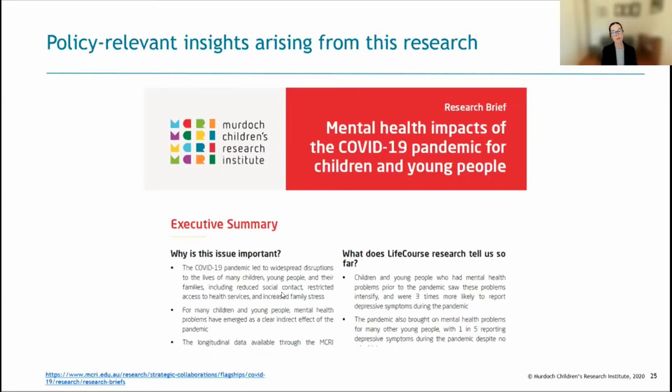For example, in terms of how mental health has changed for groups of children prior to and then during the pandemic, we found that while mental health impacts were very common across the population for children and young people, there has been a real clear exacerbation of those difficulties for young people who were already struggling with mental health prior to the pandemic. So that gives us some clear implications for a priority group for targeting of mental health services. We're currently working to summarise some of these findings and their policy implications, and we will have a research brief covering this that will be accessible via the MCRI website in hopefully just a couple of weeks away now.